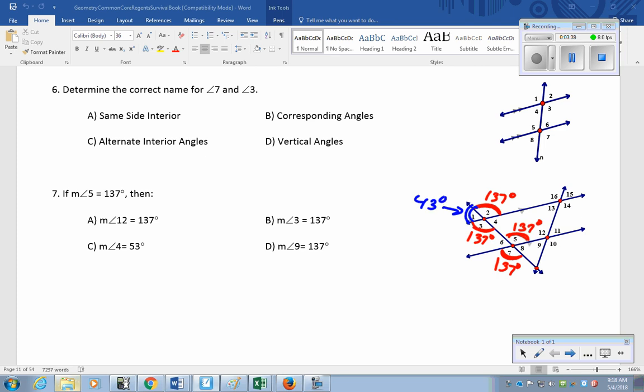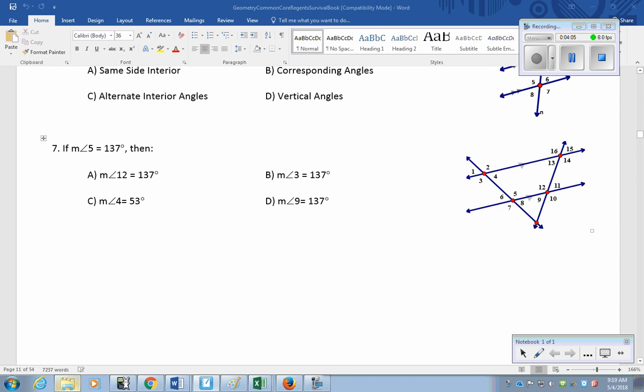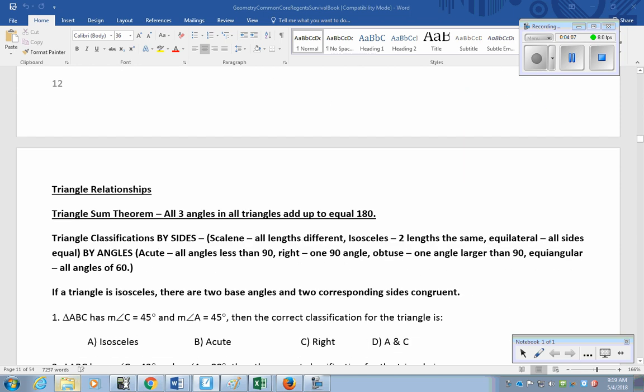So I'm just going through and labeling. This is what you want to do with these types of questions. You want to label it. You want to have a reason for why you're picking the measurement that you're picking. And always go back and look at the angle relationships and work your way there. You might not find the angle you want right away. It may take a couple intermediate steps to get there, but once you get in the habit of labeling, it's going to make these questions a lot easier. So we're going to move on to triangles.